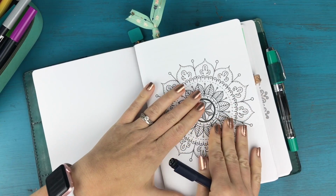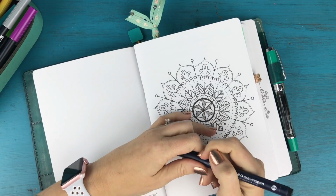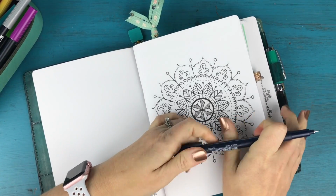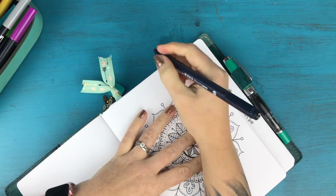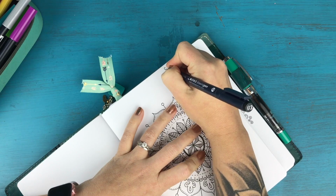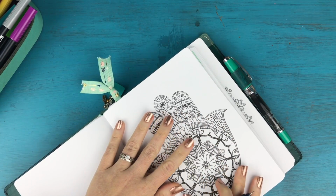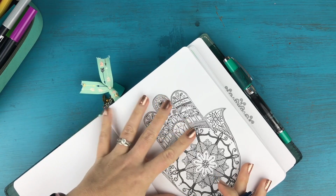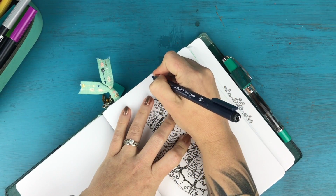I do want to label this one as general collections, and I think I'm just going to do this on the top right-hand corner of each notebook, and I'm going to keep it really, really simple. I'm just going to say collections. All right, and then this insert is going to be for gratitude and habit tracking, so I'm just going to call this monthly collections.